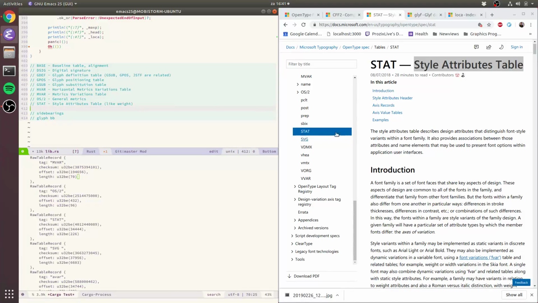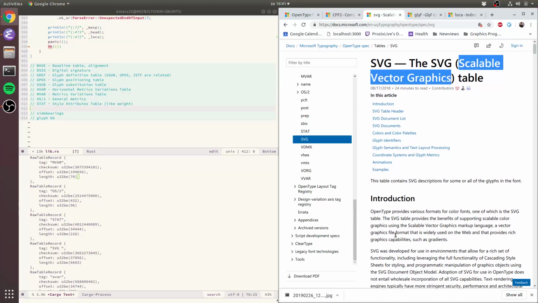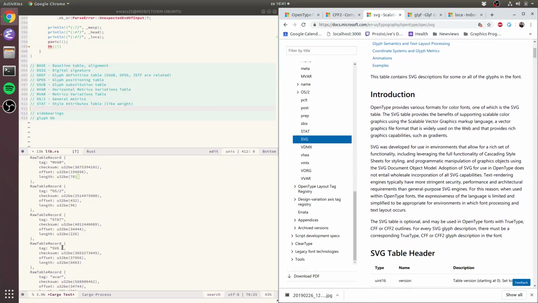All right. There's an SVG table. Scalable vector graphics. No. But it's only 6,000 bytes.